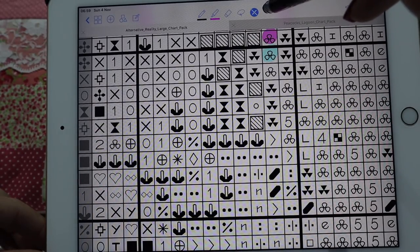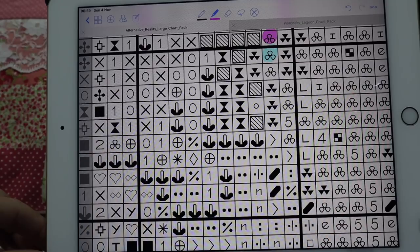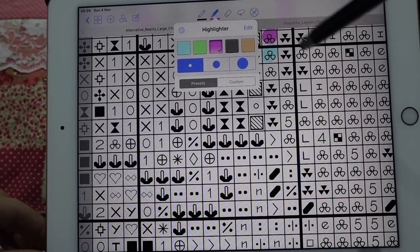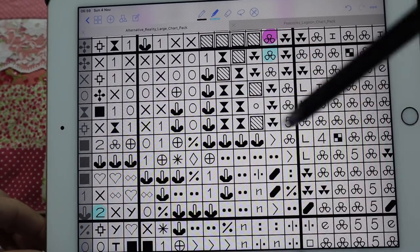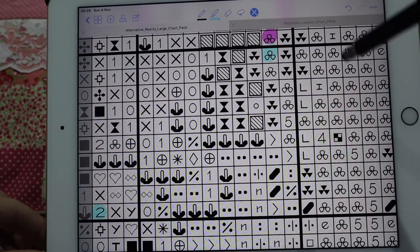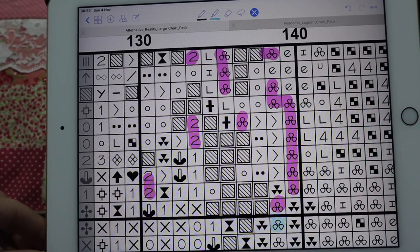Again, the selector tool is selected. I don't want that. I want to select my highlighting colour. So I go to my highlighter, which currently is showing as pink. I click it again, it will turn blue, and then I'll mark the number two. It's as simple as that. And that's how I use the GoodNotes app for my marking off of the chart. Super easy.